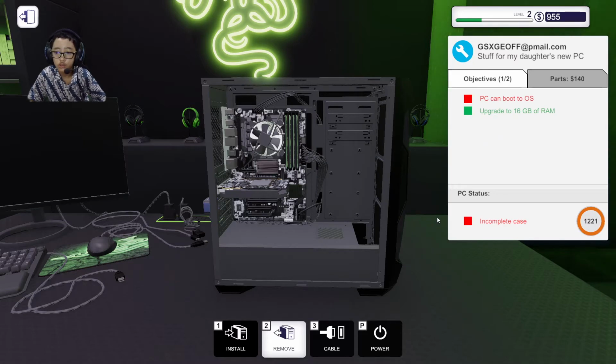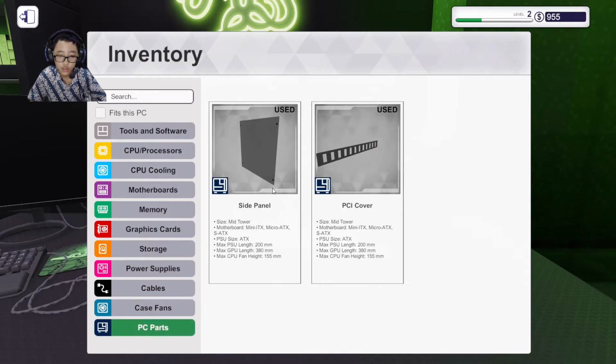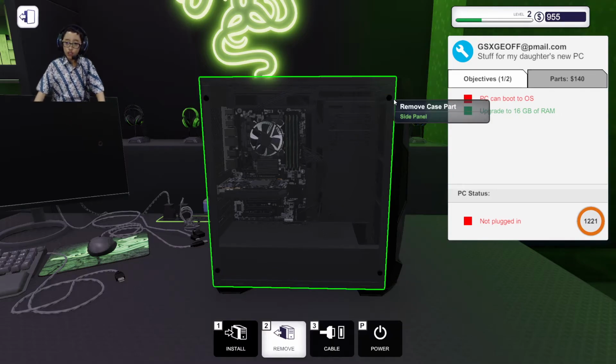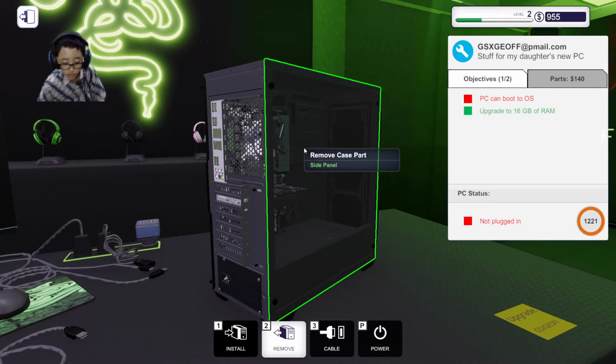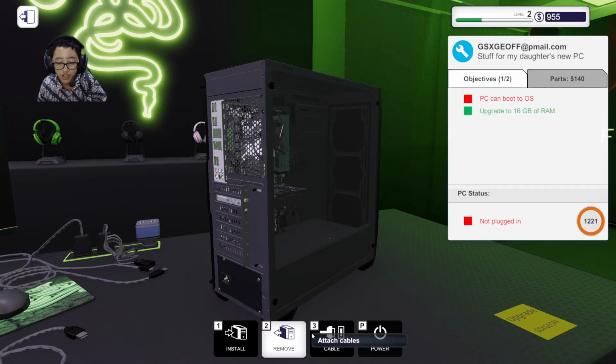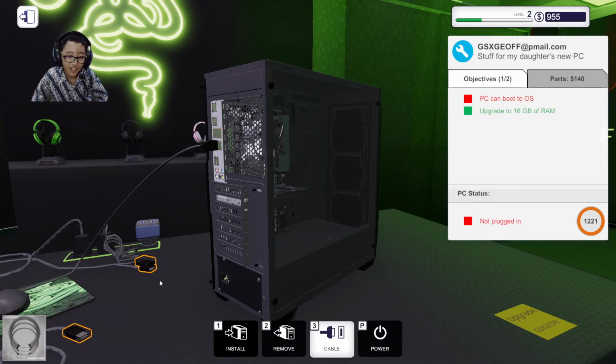Einstein. Okay. So let's just, what was it? Okay, PC parts. Put the case and let's power this boy. Okay. Why can't I power? Why can't I fire? Oh, it's not plugged in. Come on, dude. I'm the person that always forgets things. Why?